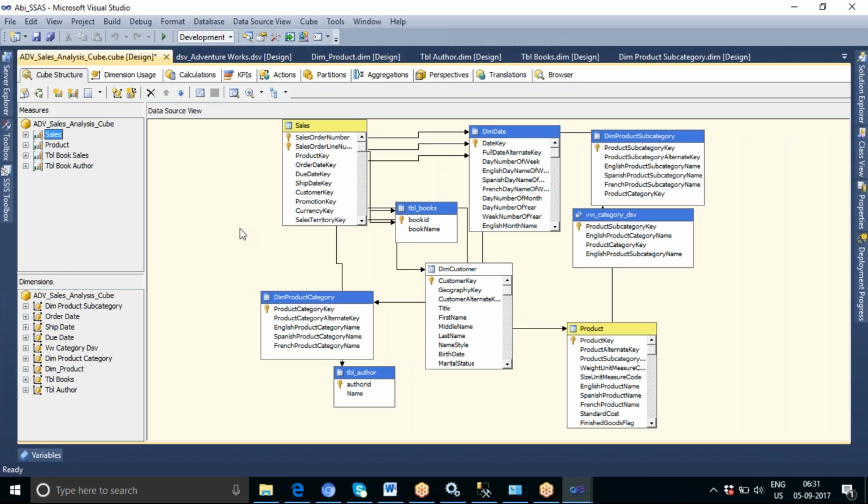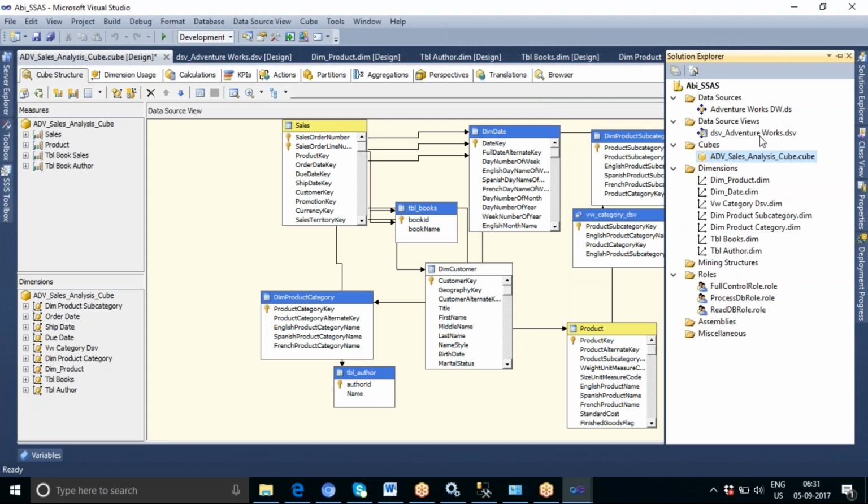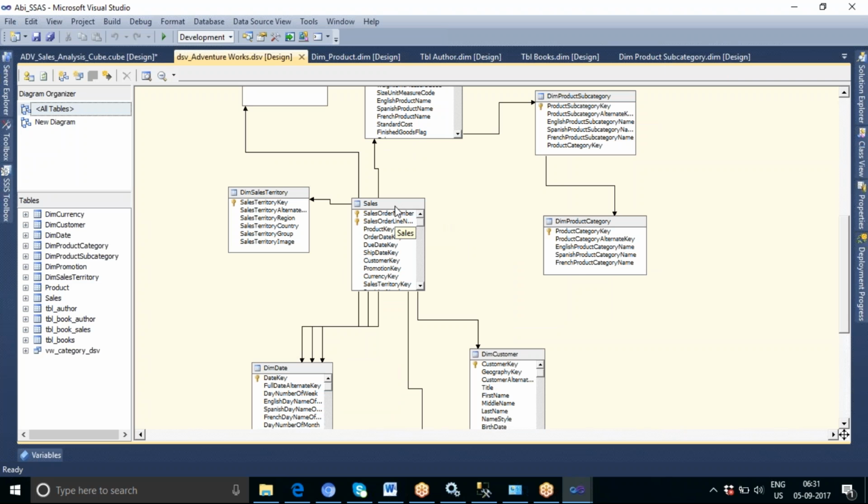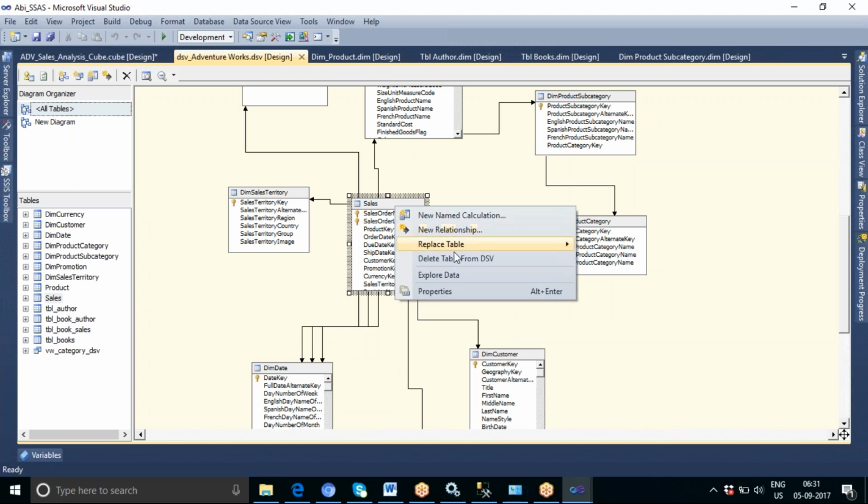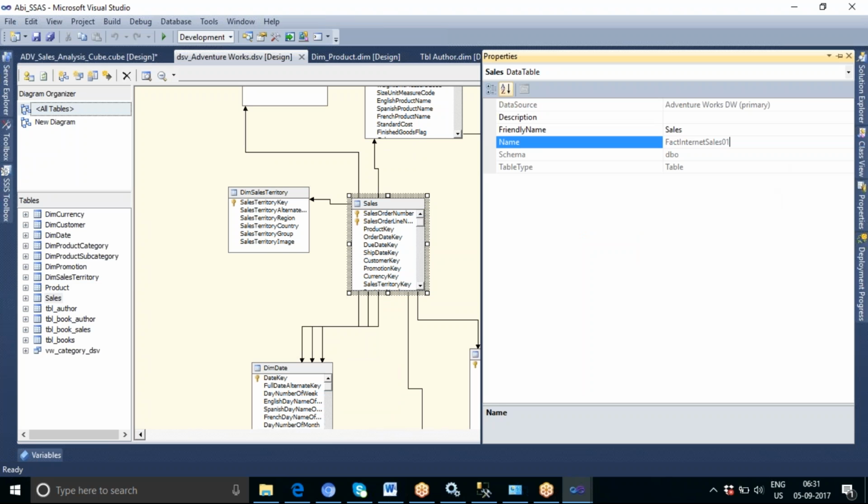So on the partition we have created, it's connected to fact detail sales URL.